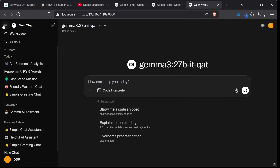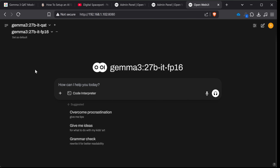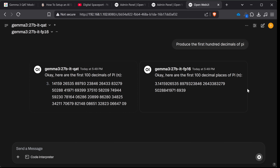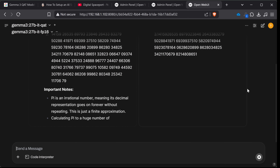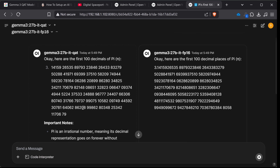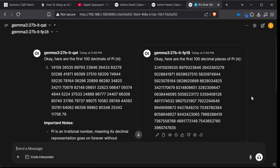Next, let's add in our FP16 and ask it to reproduce the first 100 decimals of pi. This one should be easy for an LLM — it's not generating pi, it is literally just recalling numbers out of its encyclopedic dictionary of knowledge. It did get this correct on the left-hand side. '0679' is how that should end on the right-hand side — the FP16 definitely got this wrong.